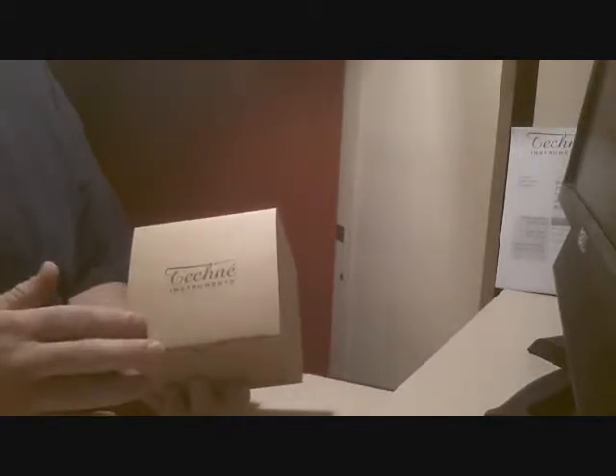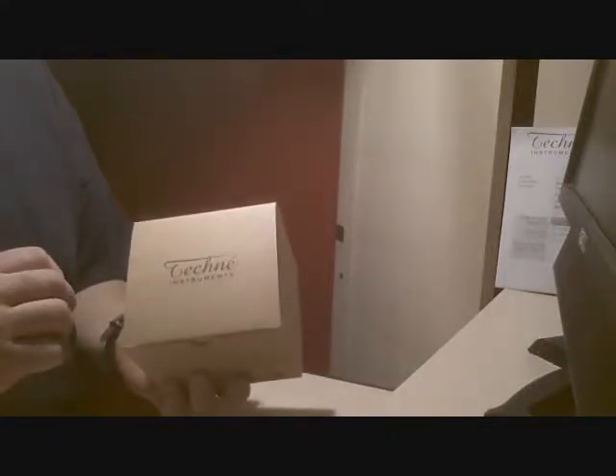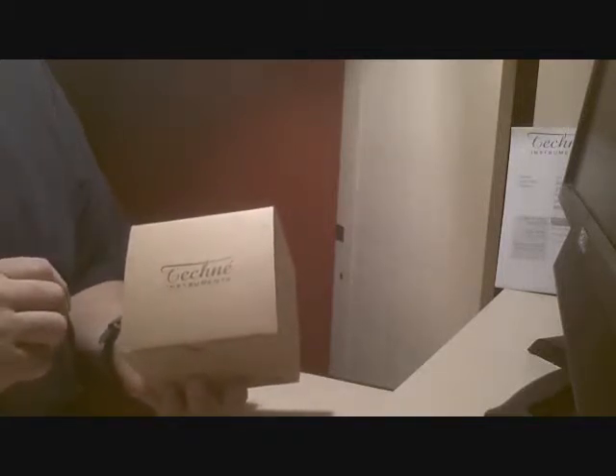I was basically getting ready to pull the trigger and then I stumbled upon this company here. I was really pretty excited because it takes the aviator look of the watch to a contemporary level — very Bell and Ross-like. It has the display case back, and even though it's a Miyota — I think it's the 8217 — they really did some nice finishing on the back of the watch. I just wanted to explain my mindset of what I was looking for in a watch, and when I saw this, I really fell in love with it. This is my first time actually seeing it in person.